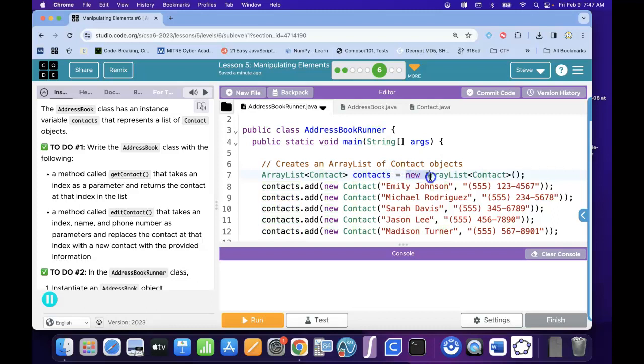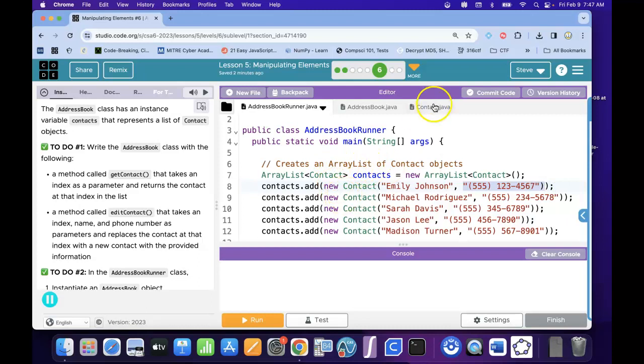And this is a new ArrayList of Contact objects. Now, I use the add method to add Contact objects to this ArrayList. So contacts.add, I'm adding a new contact called Emily Johnson with this phone number.